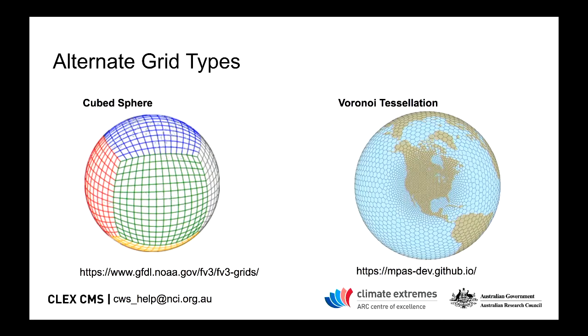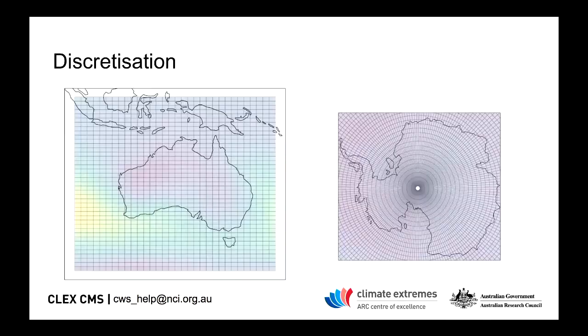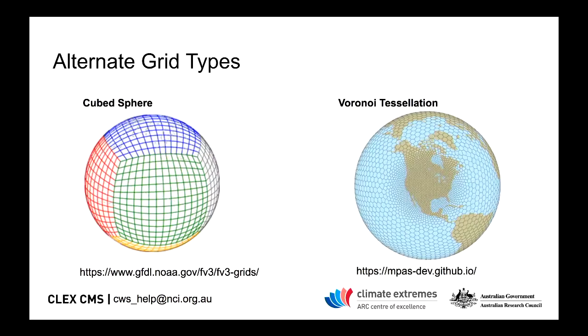To reduce the impact of the grid poles on the models, as we're moving to much higher resolutions as exascale computing, models are starting to move towards alternative grids which avoid this issue at the pole. So on the left, we've got a cube sphere grid. So that's fairly simply constructed. You've got six regular grids, and you've stitched them together to form this sort of cube sphere. So rather than having the vertex where the whole latitude dimension is converging, here we've only got 3 points converging. So that's much better behaved.